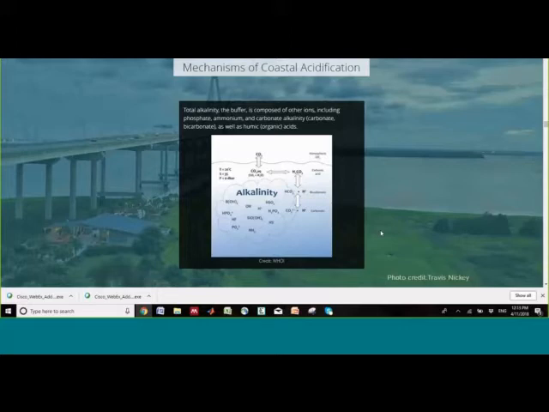I'm not going to name them all right now, but some of the very important ones that we focus on are phosphate and ammonium, because those are the ones that typically come from terrestrial inputs, or in this case, eutrophication. So when these excess amounts of different components of alkalinity and dissolved inorganic carbon enter the coastal zone is when we have excessive problems or the lack of buffering.